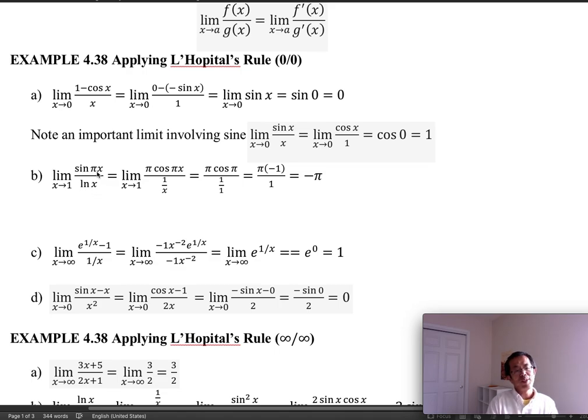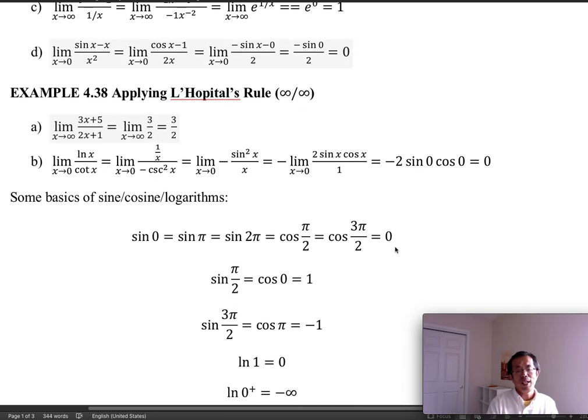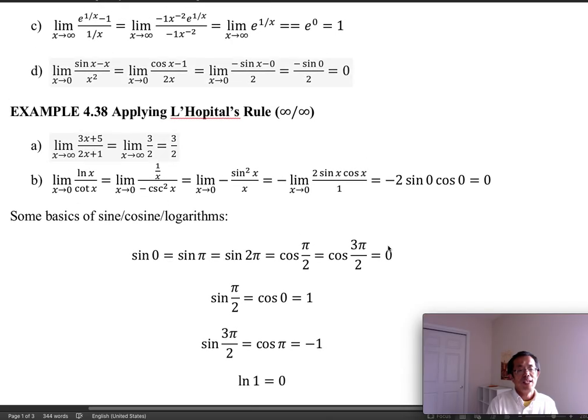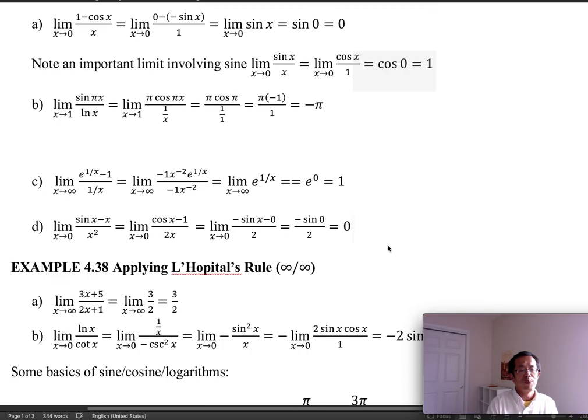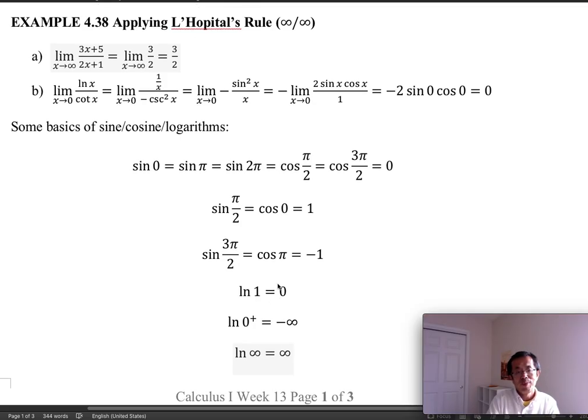And we still have to deal with sine pi, right? If we consider direct substitution, sine pi actually is still 0. And then also there's a logarithm. Natural log of 1, I want you to know, if you are not familiar, and you want to, from now on, know this very well: natural log of 1 is 0.